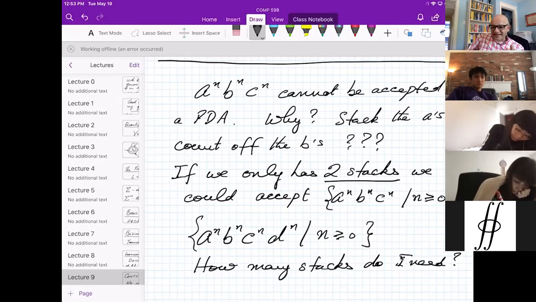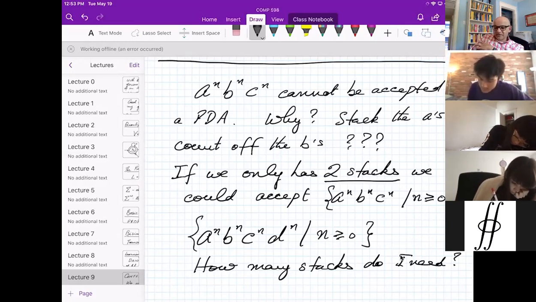So you don't need 3 stacks because you push all the A's on the first stack, and then you push the B's onto the second stack as you're counting off. So now the B's are stacked up on stack 2. Then you check off against the C's, stacking the C's back on the first stack, which is now empty and waiting, and so on.